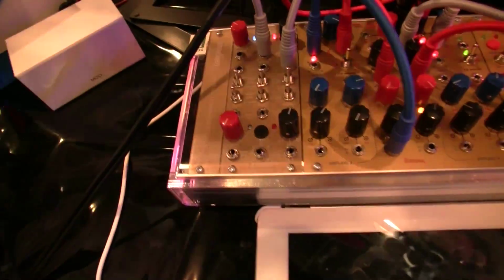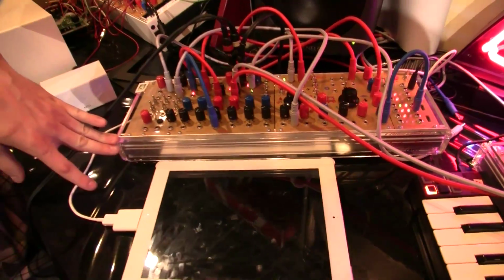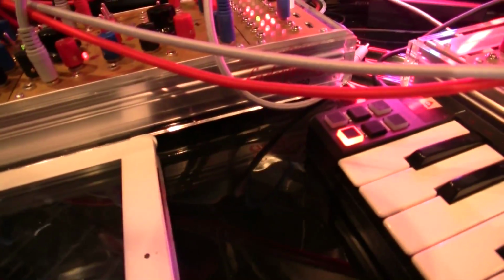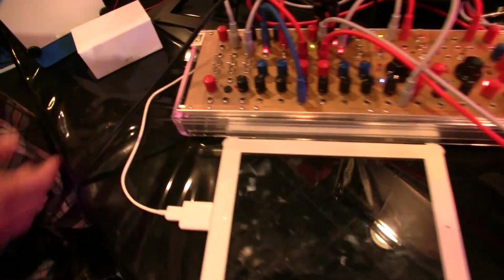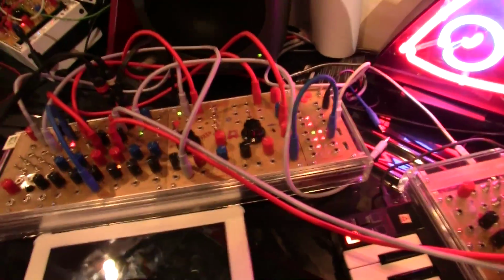So the full system is released in June, in summer, and that's a prototype of the acrylic case, which is made for the MESSE, but probably we will make something more with it further. It's not so portable maybe for traveling, but as a desktop version it can host the whole Endorphin system.